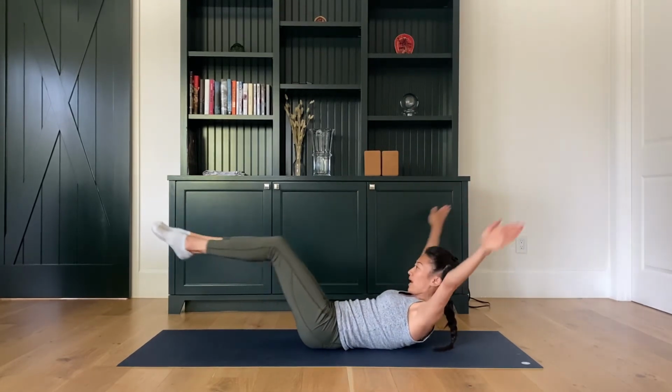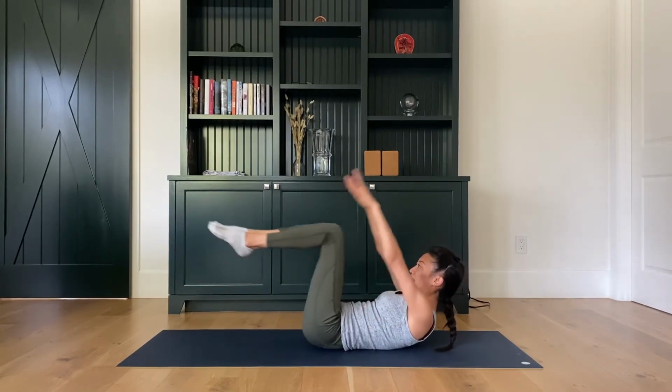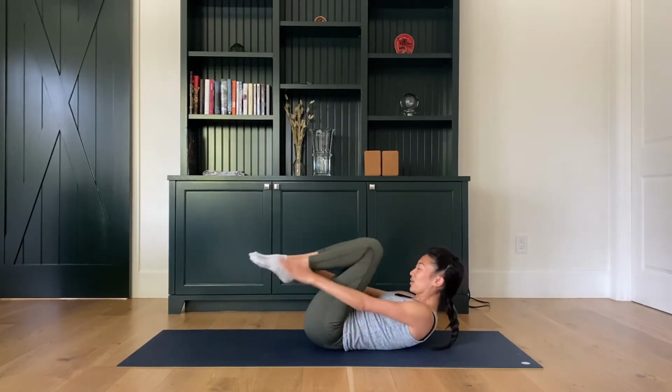If your lower back is lifting off the mat, then I want you to bring the legs a little bit higher. Don't let them go too low. Last one and rest.